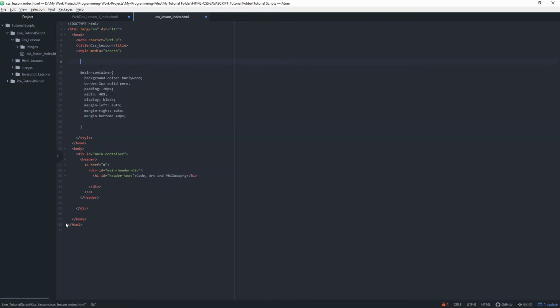Okay, so the next one is, I'll also give my main container, I'll just do this. I think it's always good to create indentations this way, so that when somebody reads your code, it's clear what's the parent and what's the child. Just good coding practice. Okay, main container.